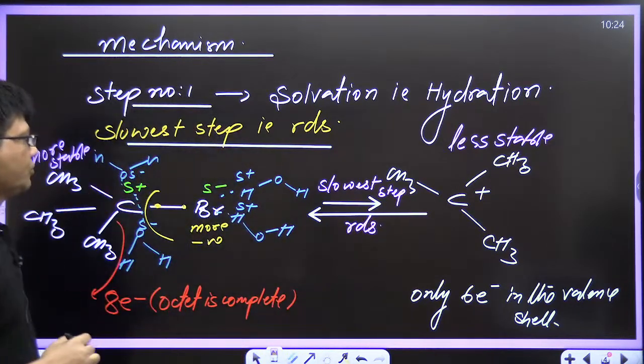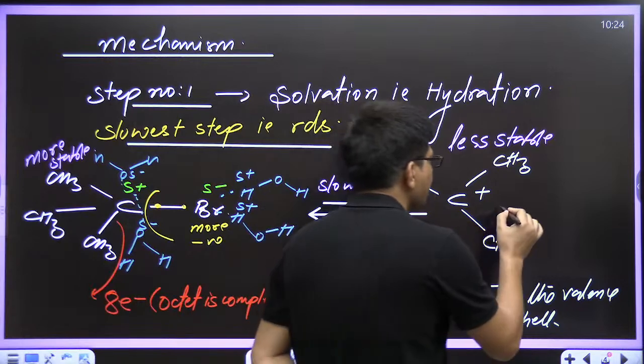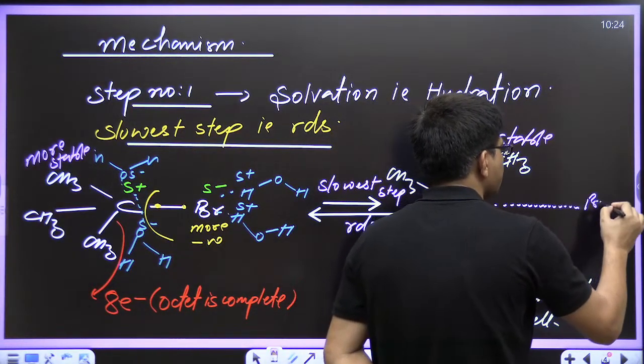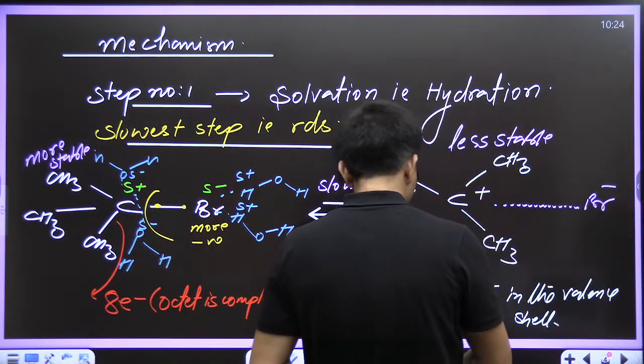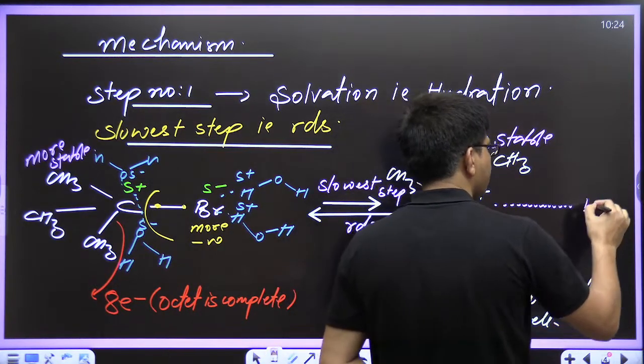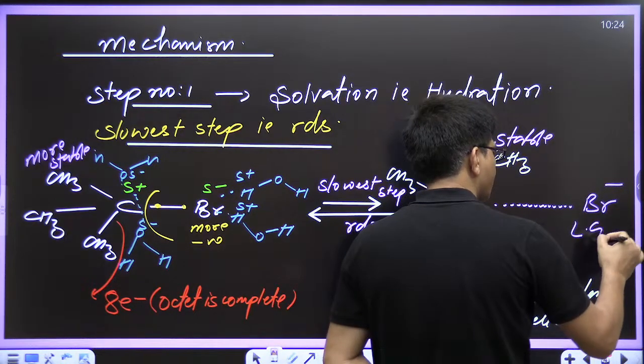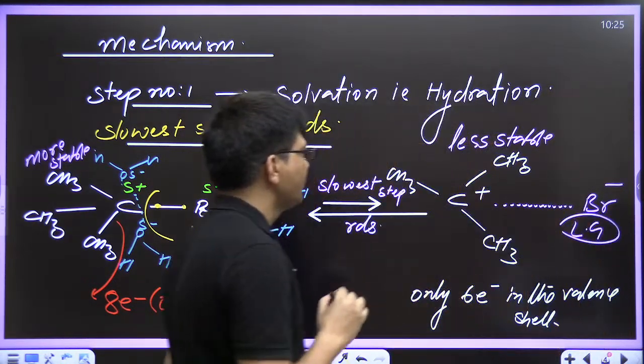Kids, is everyone able to understand? And on this side, the bromide is going away from the carbocation. This bromide is leaving, a hearty halide is leaving, so this is the leaving group. LG is leaving group.